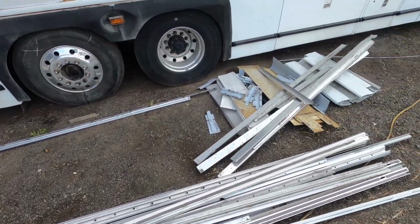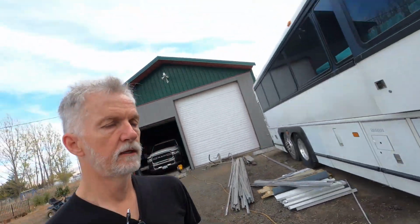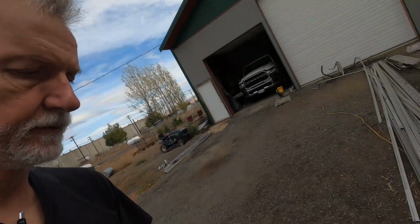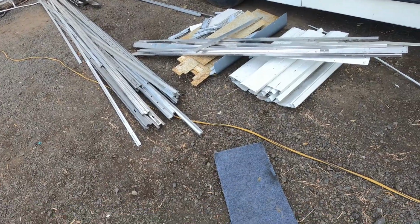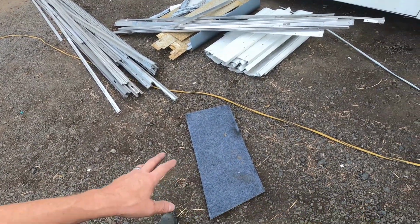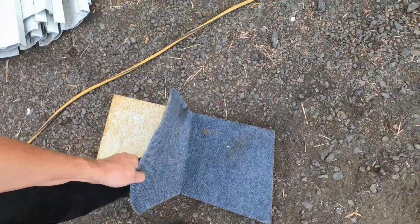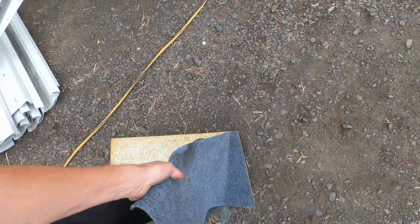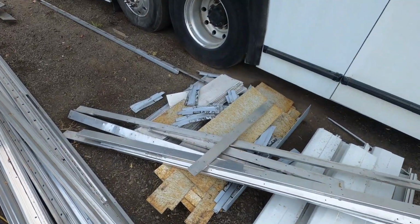All this sheet aluminum here, this extruded. And I just wanted to show this piece of wall material here. This wall material is basically a piece of the wall covering. So the wall coverings that went in along the walls, they were all carpeted, but the metal underneath is all aluminum. And I was able to just peel it off without too much effort. So I'm peeling all those off, which I've done most of those you can see here. I just wanted to show that.